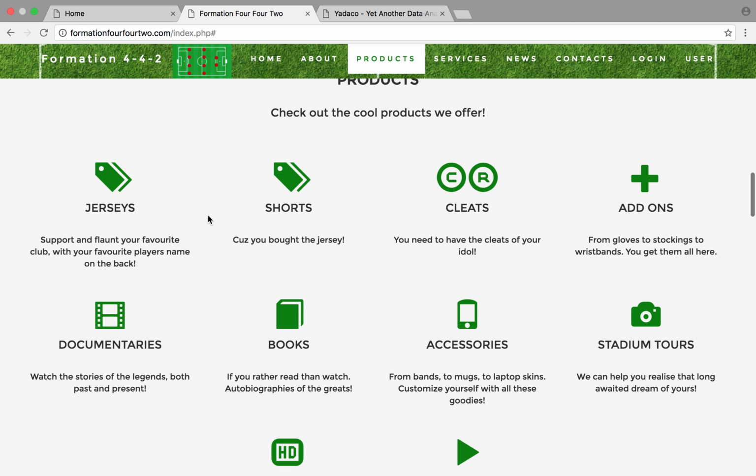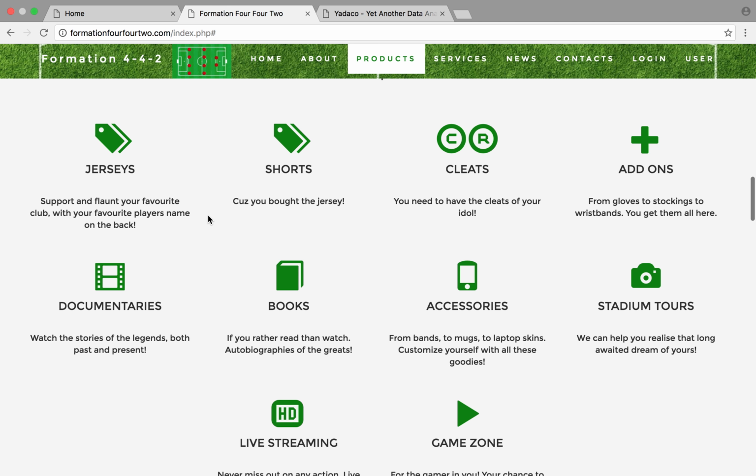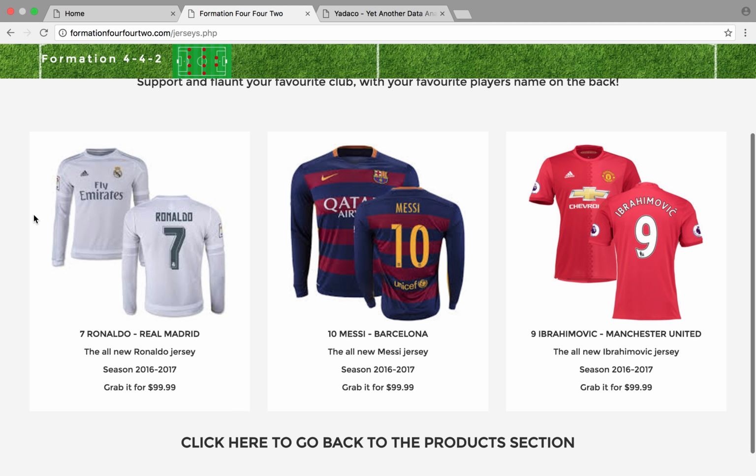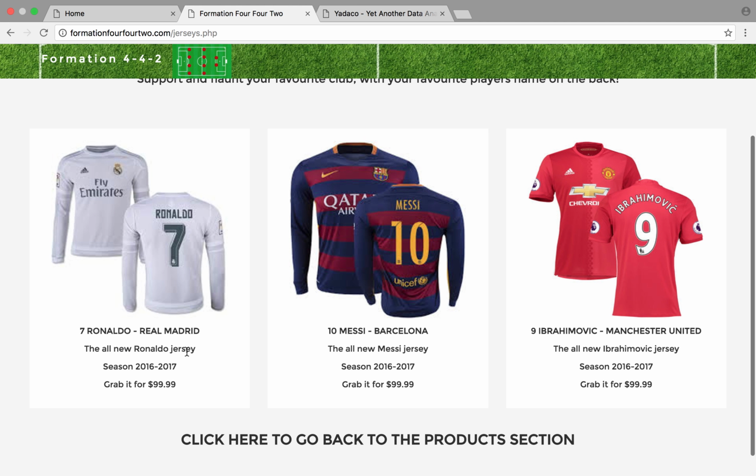These are the various products that we offer, like the jerseys. The website is still under construction, but this is just a sneak peek into what you may expect in the future. These are the various jerseys which you can buy.